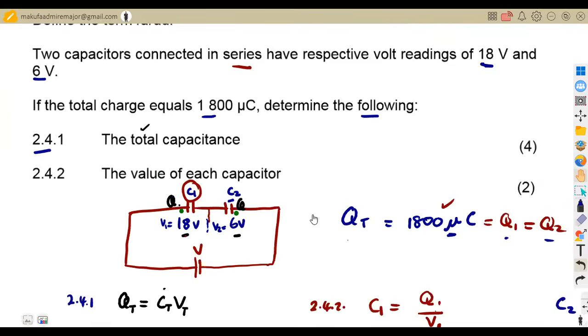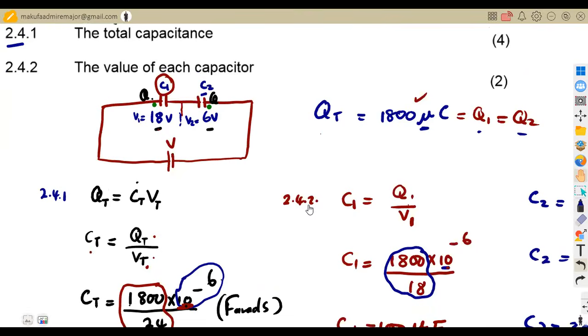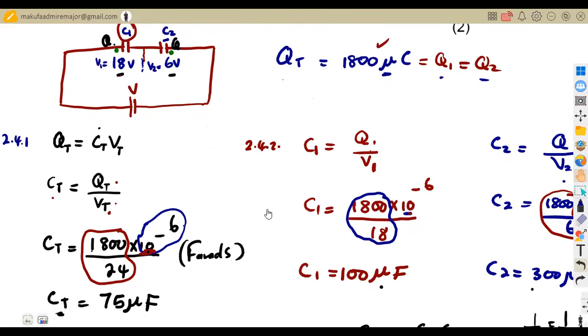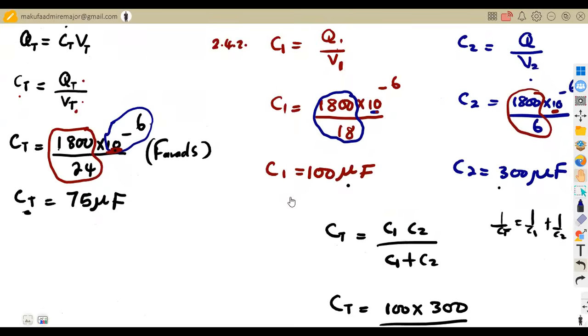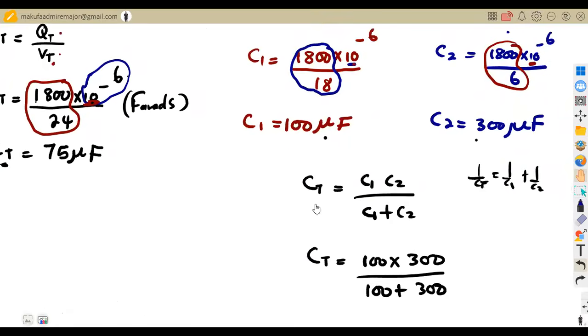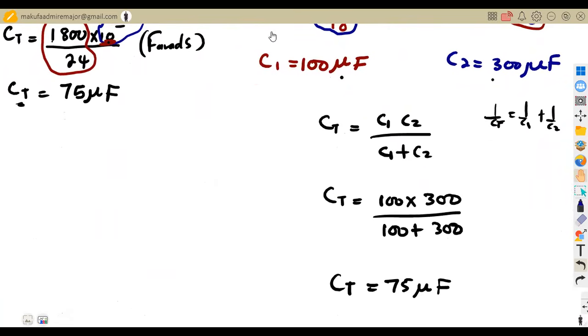Like I said, we shall have more questions checking on the parallel combination and some other typical questions that they might ask. But for our introduction part, these are the formulas that we need to understand and apply, for a series and the one that we listed for a parallel. So we can play around with those formulas and try to attempt questions so that when we come back again with another class, you'll have an understanding of what you're talking about. Use the formulas, try to answer question papers with those formulas. You'll see that you can attempt any question that you may be given on capacitors. That is the idea there.